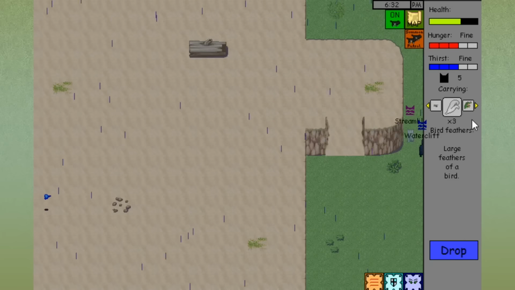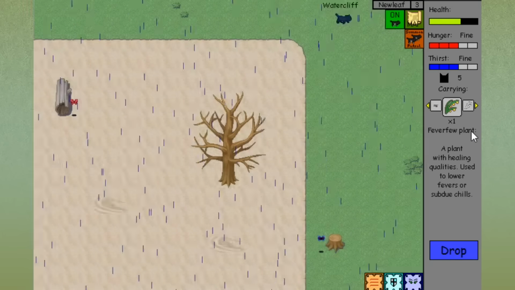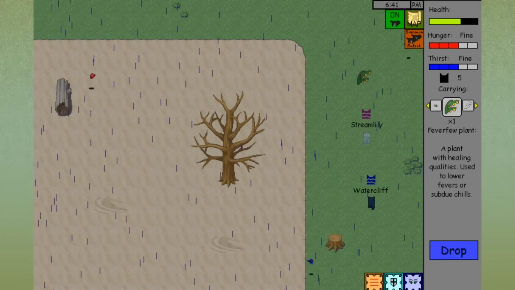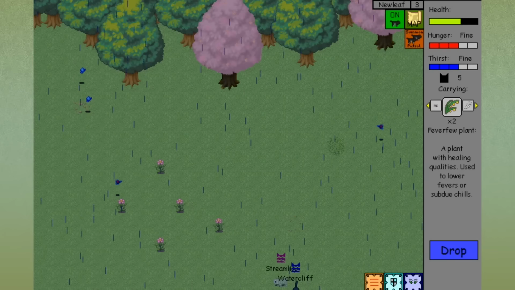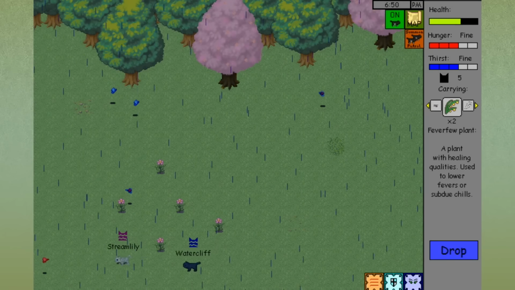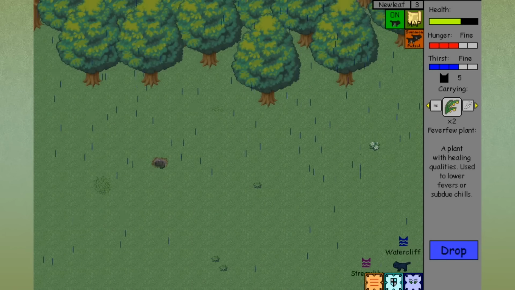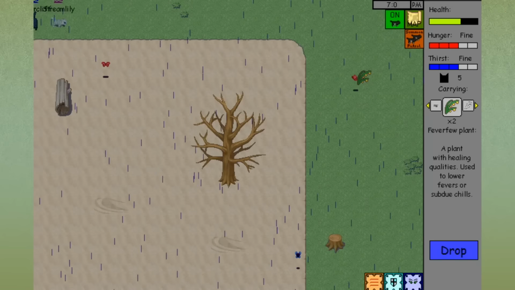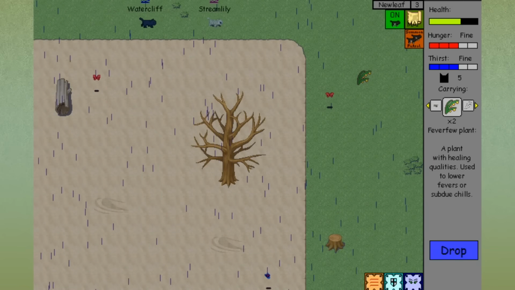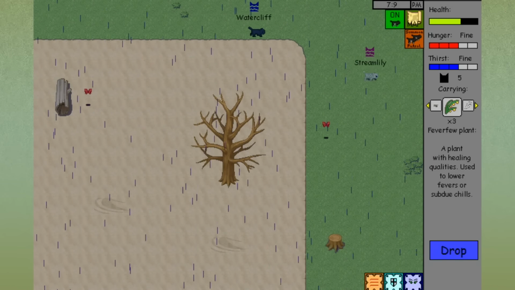All right, any other feverfew? I'm just going to give it a couple more little loops. Oh, yes, yes, yes! Feverfew, thank goodness. All right, and another one? Man, feverfew really pops up in weird places around here. I wouldn't have thought to look just along this little cliffside. Oh, there's a third one! Yes! All right. And then we can head back home.